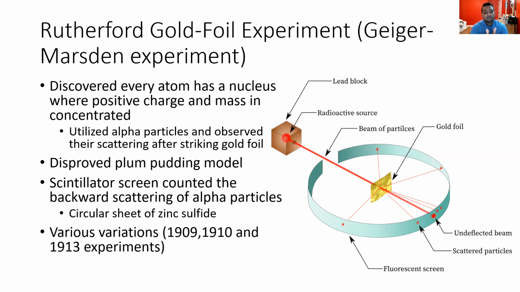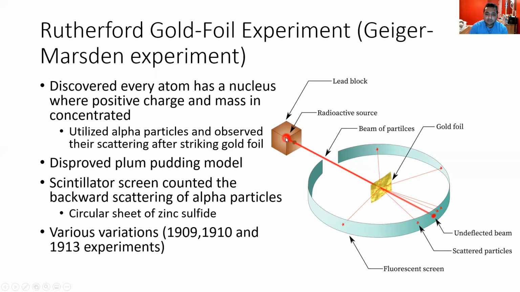So what happened is when they shot these particles, they noticed that some would pass through, some would get reflected in different directions, and some would actually go straight back to the radioactive source. Why is that happening? Well, you have to remember, like charges repel like charges. So the alpha particles don't have any electrons. They're just the two protons, the two neutrons. It's the helium nucleus.